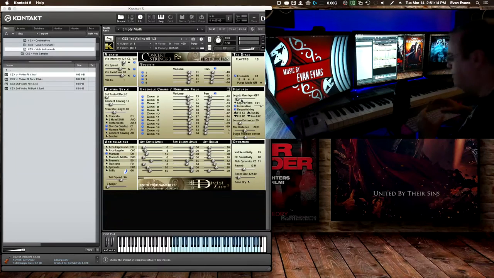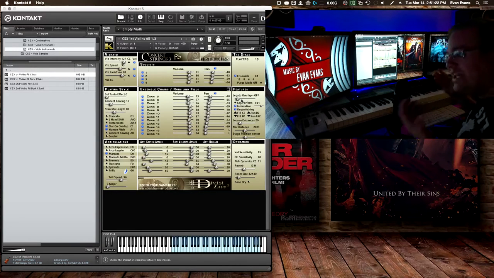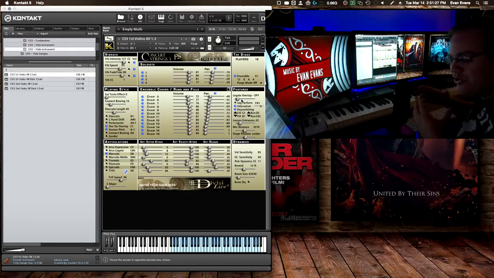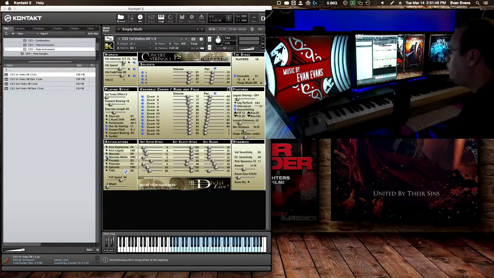You might not be used to that because, see, like here I'm playing a six-part chord and it's not as big as one note. Well, guess what, guys? Reality check. That's how it actually is with the real orchestra. The more notes you divide up your music, the weaker the strings sound. But you do get that lush sound if you know how to orchestrate it, you know, the clusters. All right, and then there's marcato molto.